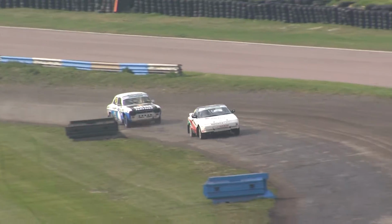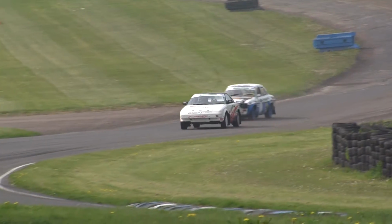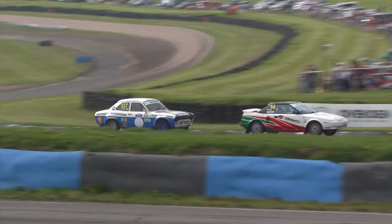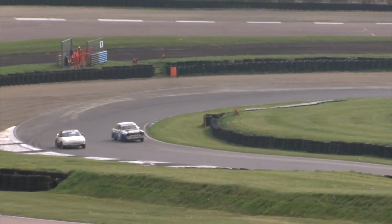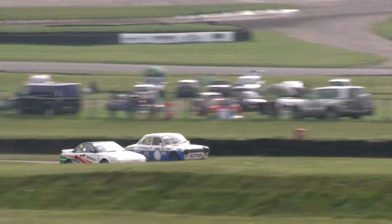So Lynch, power on, but actually he's not shaking off Simon Hart, who gets better and better every time out in this Mark 1 Escort, and he's having a look to the outside line there, wide in, hopefully tight out, might just net him a place as they go up the hill. He's all sideways, tail wags on the Escort. Can he get up alongside Lynch? He's going to have a good go, that's for sure.